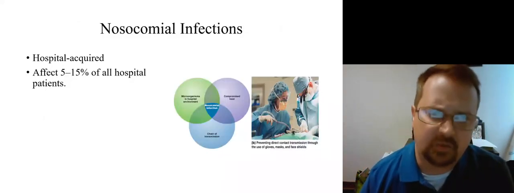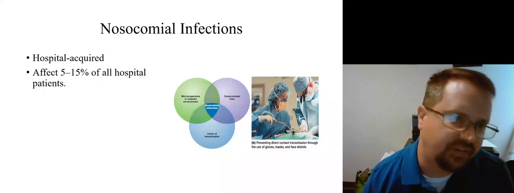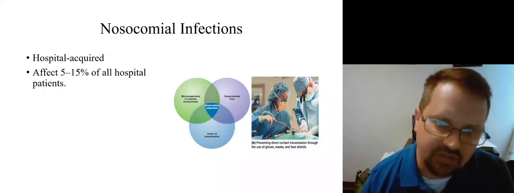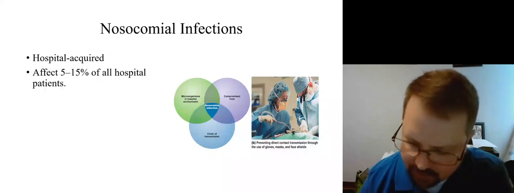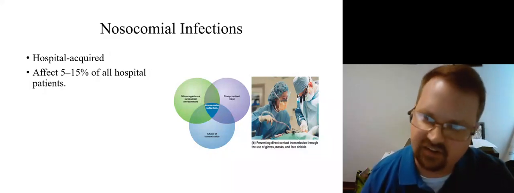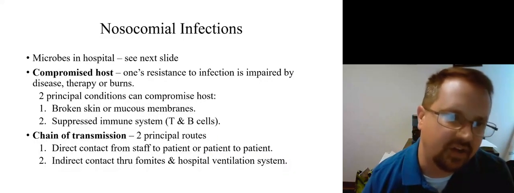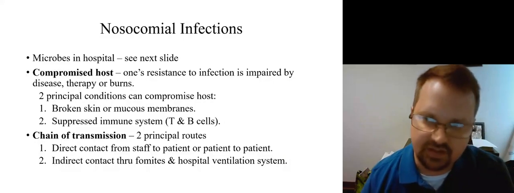Nosocomial infections are hospital acquired. These are things you get in the hospital. 5 to 15% of all hospital patients will be affected by a nosocomial infection. These are things like MRSA, for example, that you get staph infections, nosocomial. Okay. What can cause nosocomial infection? The microbes in the hospital. We'll see those on the next slide.